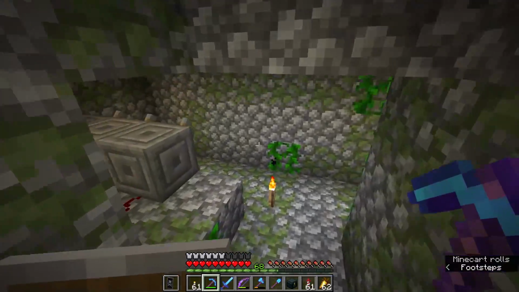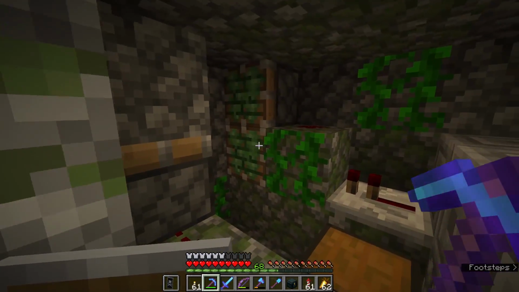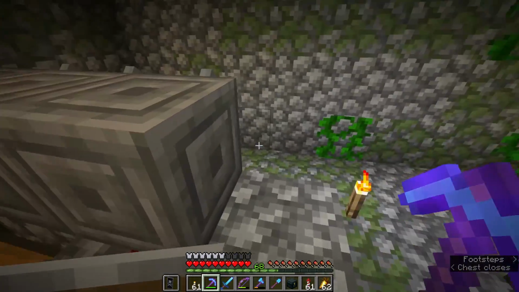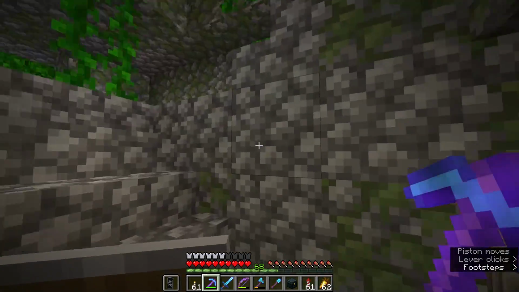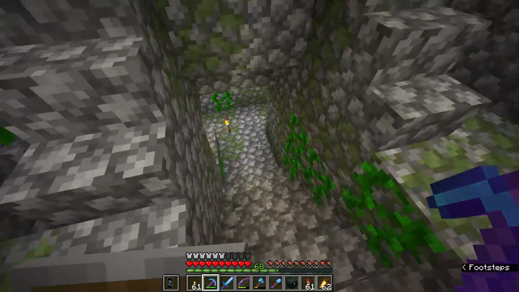A downstairs section here, which has a redstone puzzle. You can see we've already exposed this one from a while ago, because you can just open up the area behind these levers if you don't want to solve the puzzle. And that set of levers there will actually unblock the entrance to it in here, allowing you to access the chest down there.